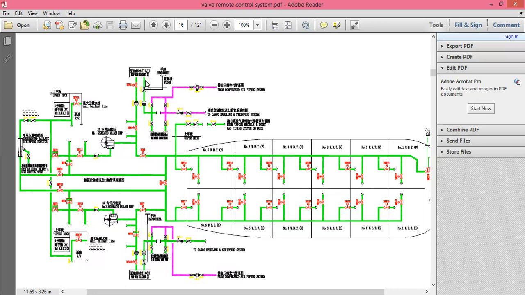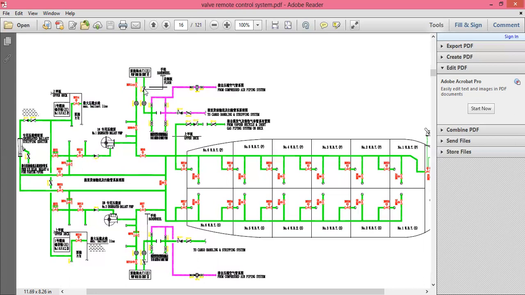Now, at this sea chest, another line is also provided here. There is a spool piece here. Now it is disconnected. But this pink line is the cargo line. If you need to take ballast in the cargo line, you put this spool piece as a connection between these two pipes and open the sea chest valve. Water will come here and flow into the cargo line. If you need to ballast any of your cargo tanks for tank cleaning or any other purpose, you can take this water. So that also you have to check the integrity test of the sea chest valve.